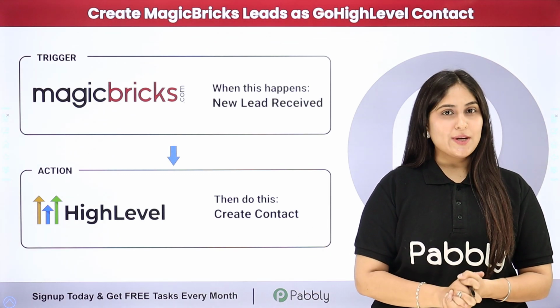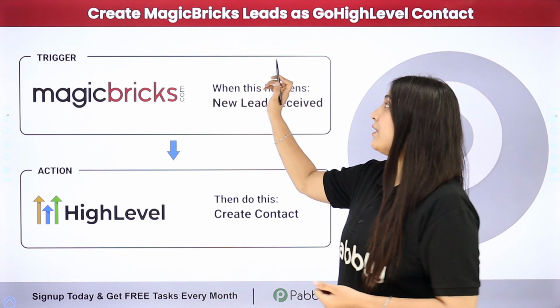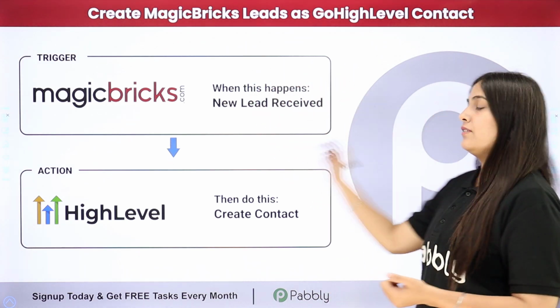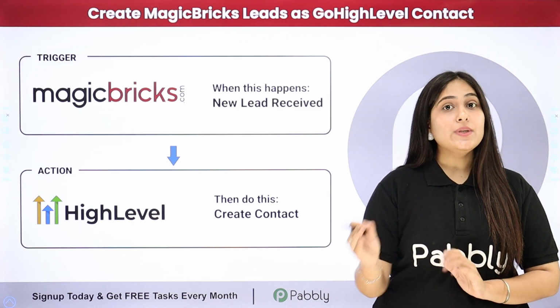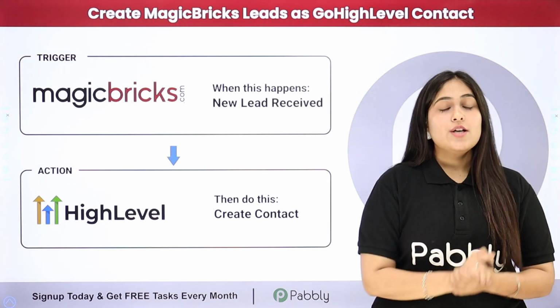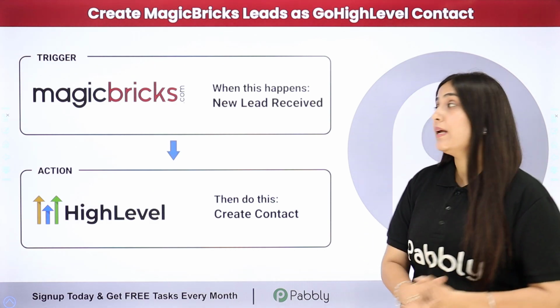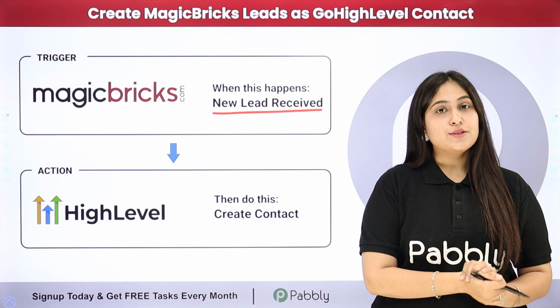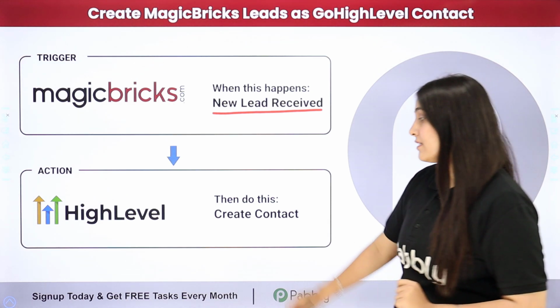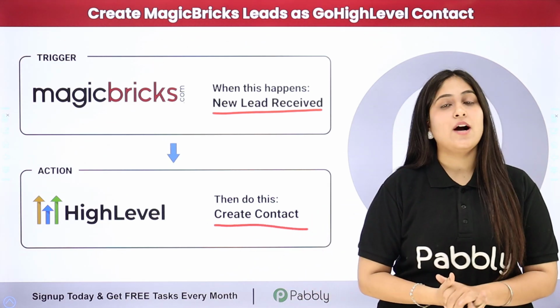So in this video we are going to understand how to create MagicBricks leads as GoHighLevel contact. I run a real estate agency and I'm receiving new leads through MagicBricks.com. In this case, I want that whenever I receive a new lead through my MagicBricks.com account, the new lead should automatically be added as a contact in my GoHighLevel account as well.